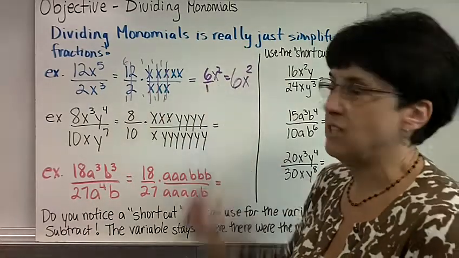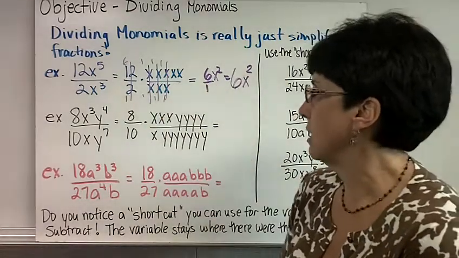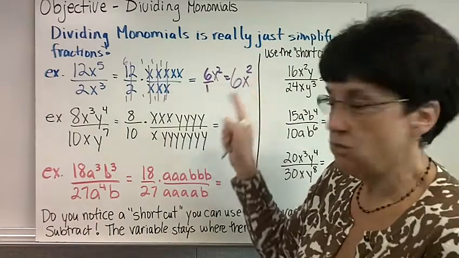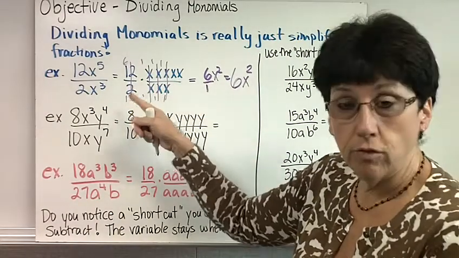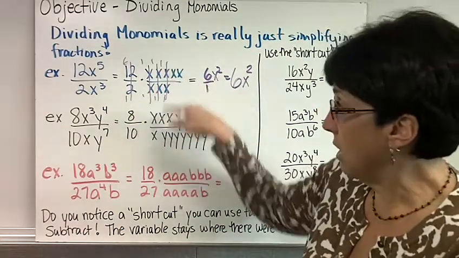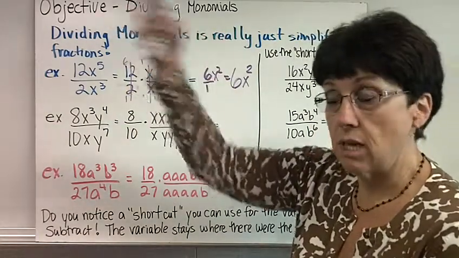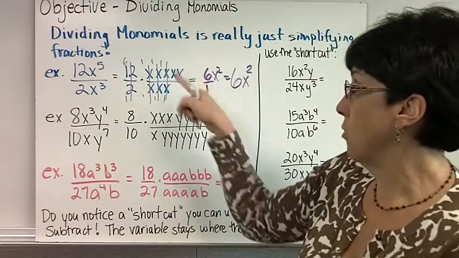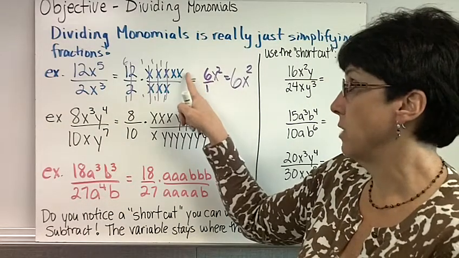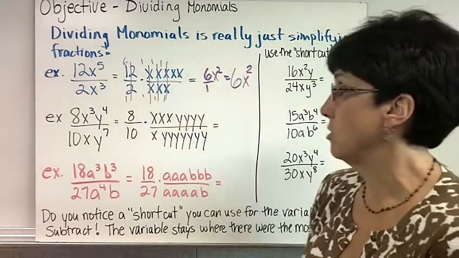And I shouldn't have even written this first 1 to begin with. I should have just simplified it here because I had to write another extra step. But it's pretty easy. You just divide your fractions like you already have, and then cross out the number of x's that are the same, or the number of y's that are the same in the numerator and the denominator. And whatever you have left, you write it where it is. There were 2 left in the numerator, so there's 2 left in the numerator.